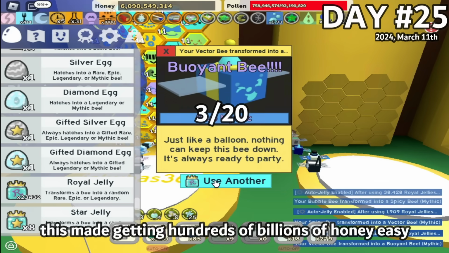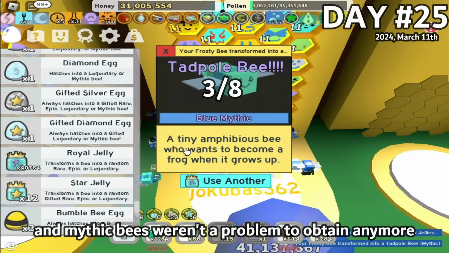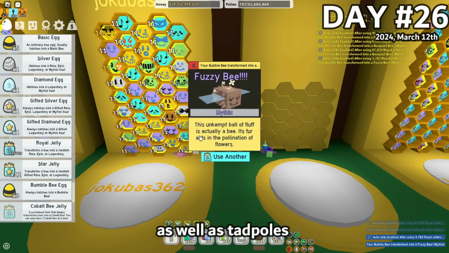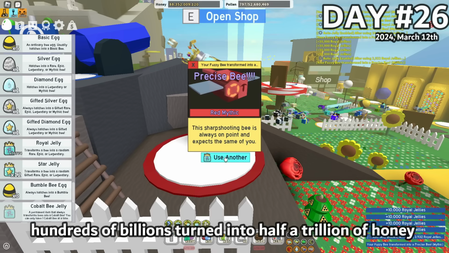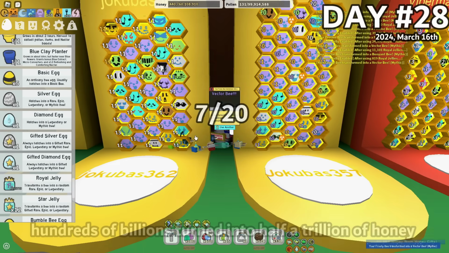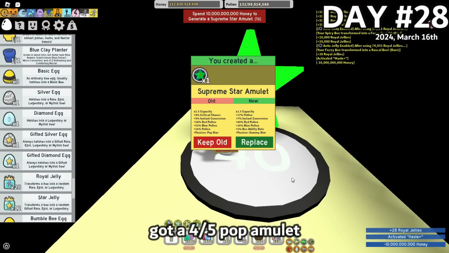This made getting hundreds of billions of honey easy. I got many royal jellies and mythic bees weren't a problem to obtain anymore. I was slowly getting the required buoyants as well as tadpoles for the blue hive. Hundreds of billions turned into half a trillion of honey. 5 slots were an ease to purchase. Got a 4 out of 5 pop amulet.